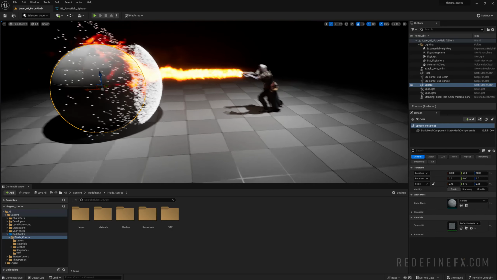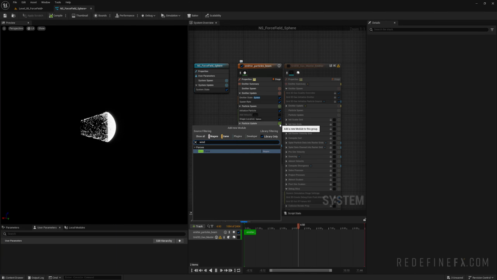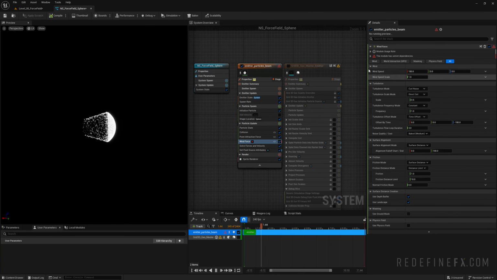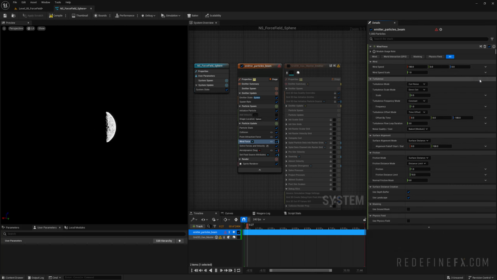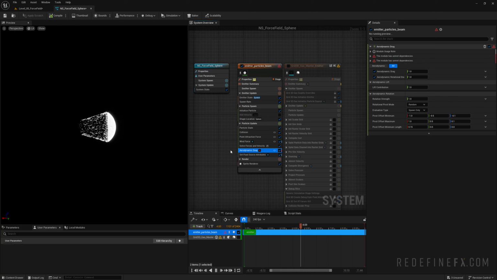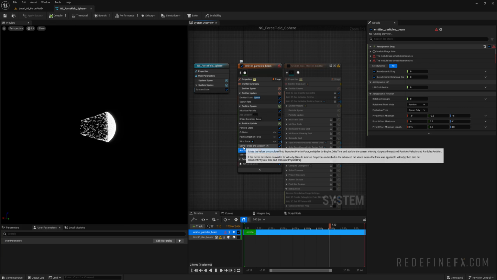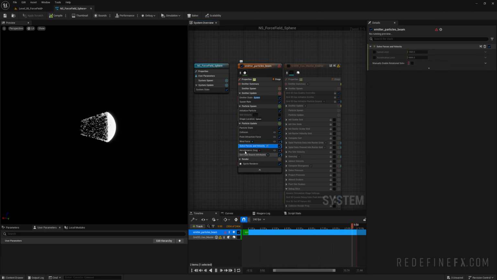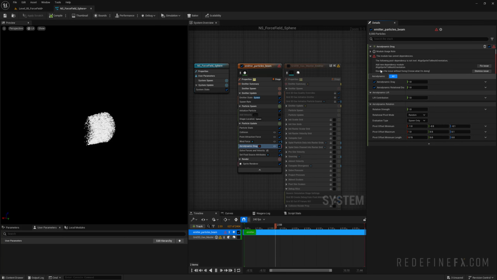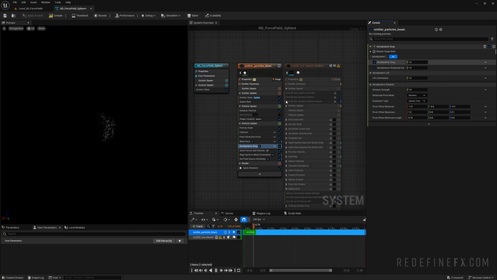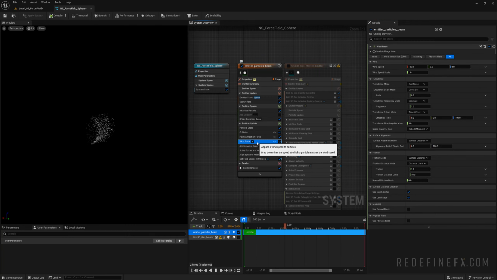So let's add a wind force. It's gonna say that it wants to have either drag or aerodynamic drag. Let's pick the aerodynamic drag. So it's gonna add that module. Then it's gonna say that it wants to have that module above Solve Forces and Velocity, right? So Solve Forces needs to be on the bottom because it calculates everything last. And then it's gonna say it wants to align sprites to mesh orientation. That's fine, just click fix issue. And now finally we have a wind force.